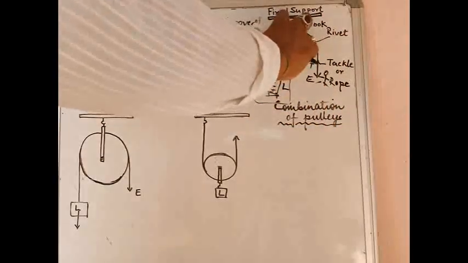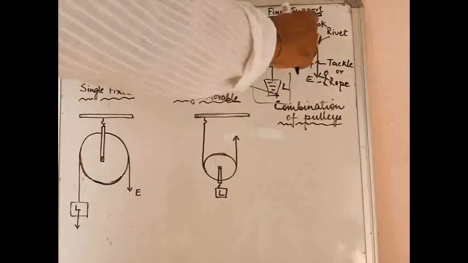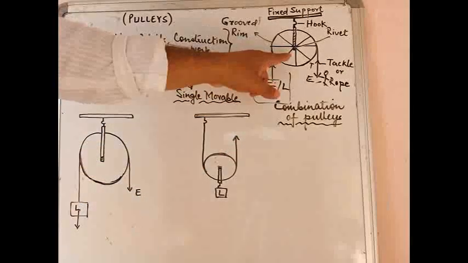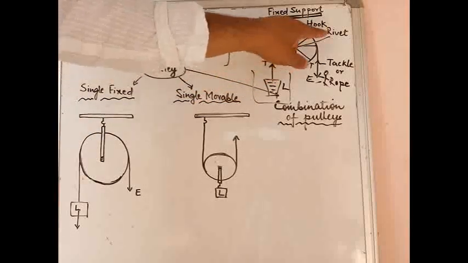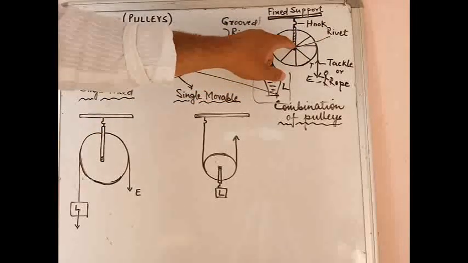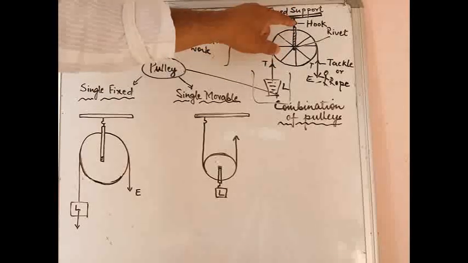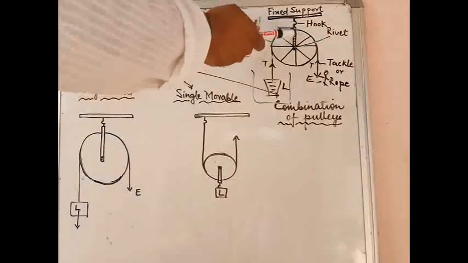And what is the purpose? What will the pulley be doing over here? The pulley will constantly keep getting rotated while this rope is being pulled from the other end. So this is the general idea of what a pulley is. You can see that there are spokes, just like in a wheel, and then you have a riveted portion right over here. There will be a bolt which will hold it, and then this is attached to a hook over here. The hook obviously comes out of a fixed support. These parts are generally metallic.